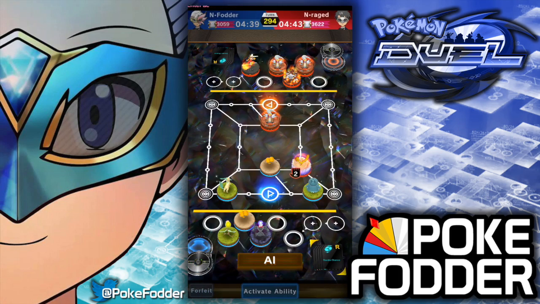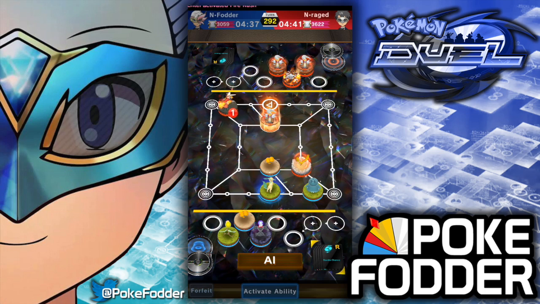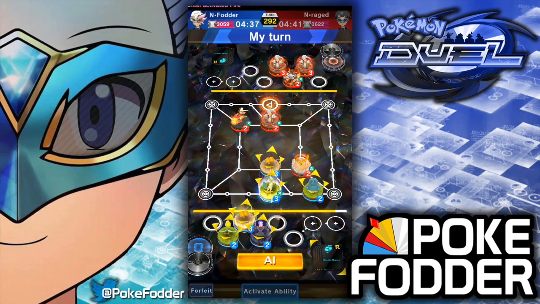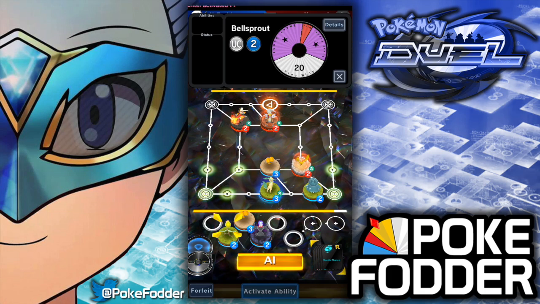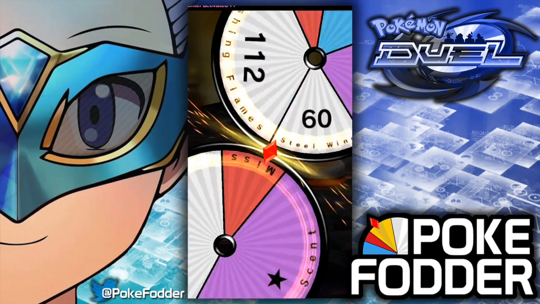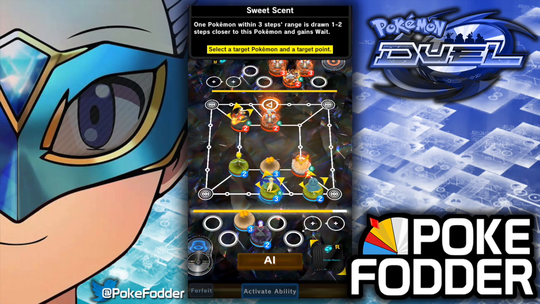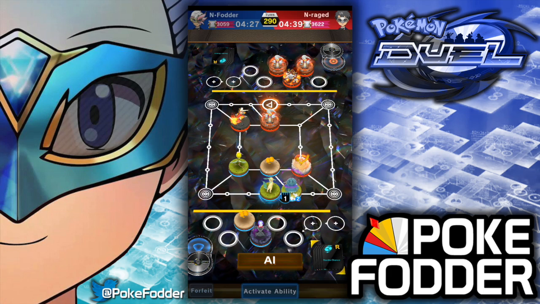Okay, we'll call that a win. Slide Leafeon over. If we can roll Sweet Scent, then I can pull Darkrai off the bench, and the Sweet Scent is fairly large over here as well. I can pull Darkrai off the bench and get the automatic knockout. Perfect. Wait, one Pokemon.